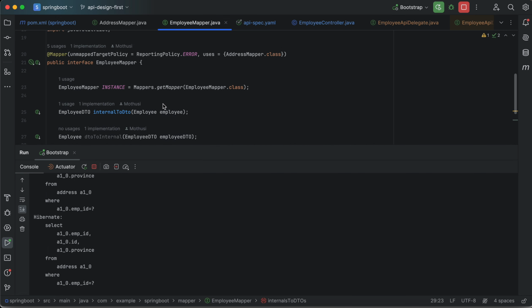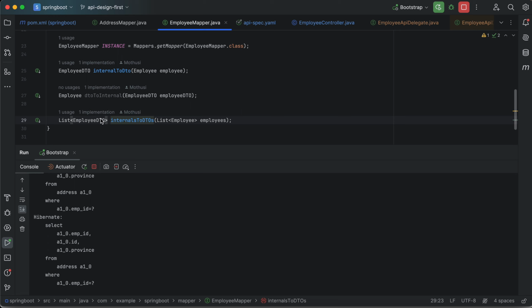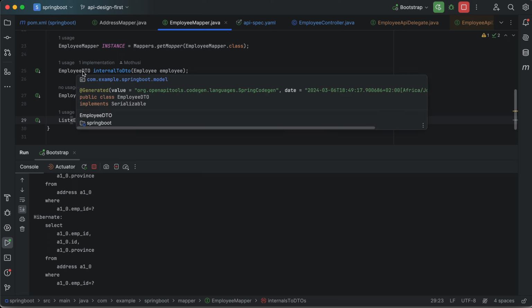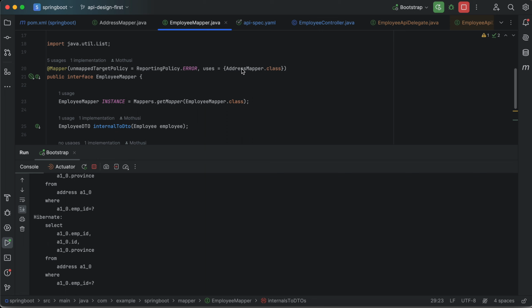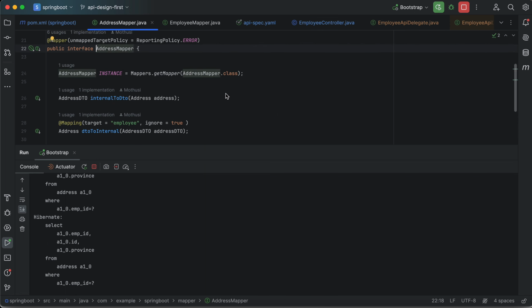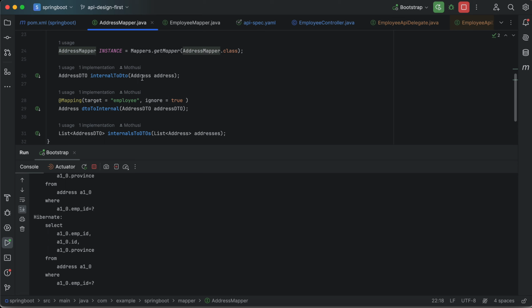This is how I've defined MapStruct, and because when you map from employee to employee DTO or vice versa you need the address mapper, if you look at the address mapper, it also has the way we have defined it. We map from address to address DTO, and from address DTO to address.